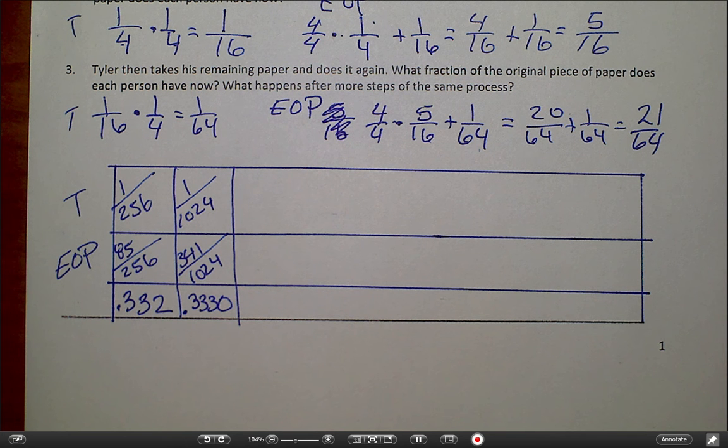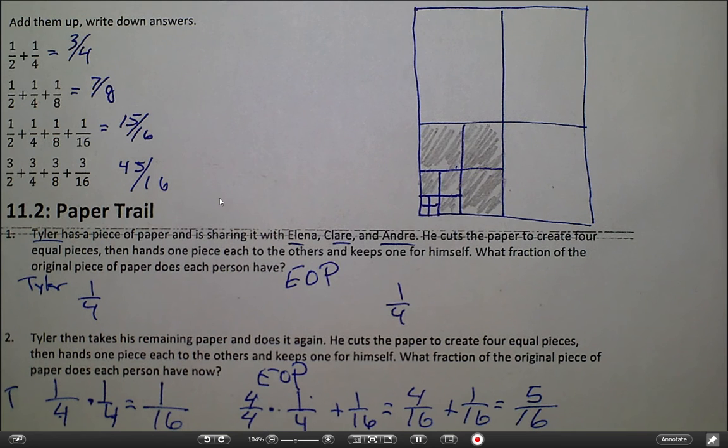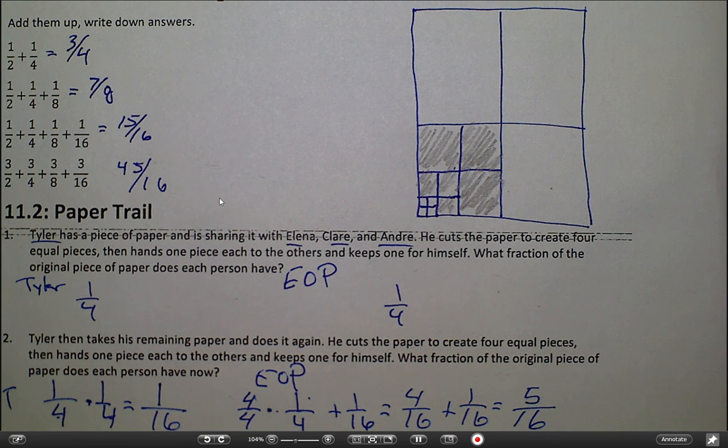All right, listen. Okay, so now, does anyone see the pattern yet? No. Nope. Okay, let's try it again. Tyler's gonna have to do it again. So what is Tyler doing every time? He's taking his piece and cutting it into smaller and smaller pieces, right? Yo, Eve. I see the pattern. Tyler keeps taking his piece and cutting it into fours. So he keeps getting a smaller piece, and he keeps giving those pieces away to the other people. So eventually, Tyler's going to get down to almost nothing, right?